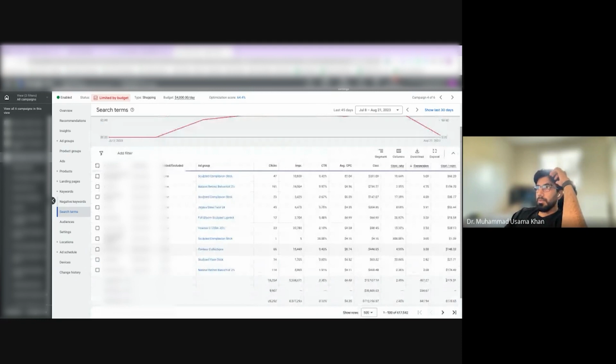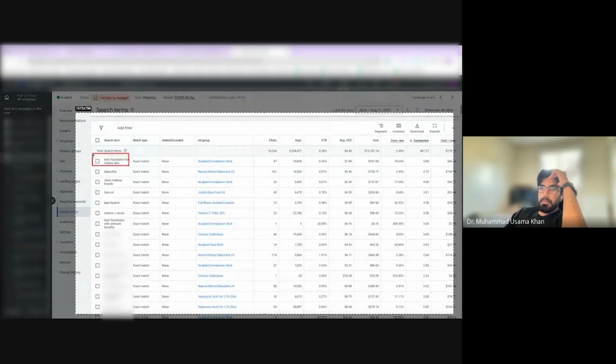That's kind of what we have going on here, right? So when we look at this makeup brand that's been running for a month now, actually. It's been launched, it's spending $4,000 a day to start. And when we look at what converted for us in terms of terminology: best foundation for makeup, clean makeup brands, face oil, best lipstick, vitamin C serum, best foundation, skincare benefits. It doesn't get any colder than this in terms of someone that does not know of your brand.